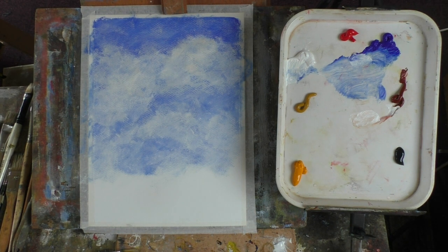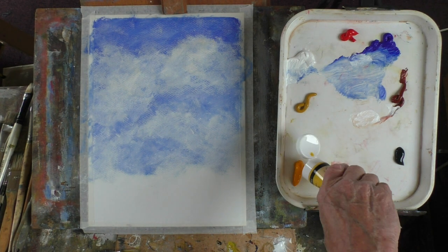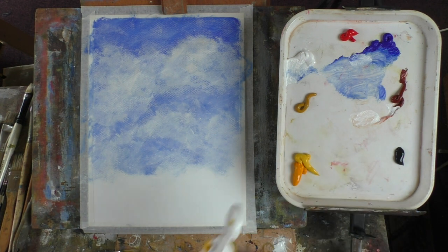Maybe if I can mix it with a bit of this transparent. What is that then? Don't know what colour that is. Yellow clear. I'll put some of that in there as well. Alright, now I make my greens. You can use ready-made greens.